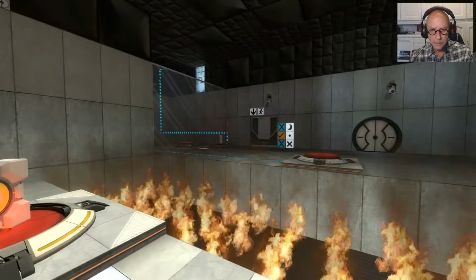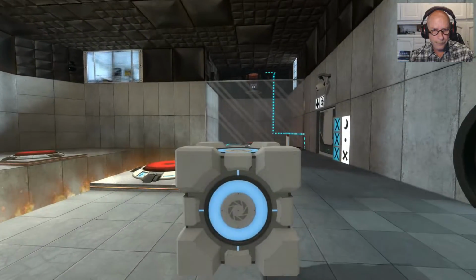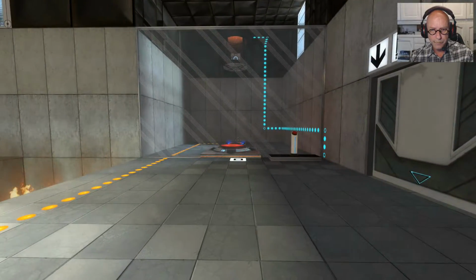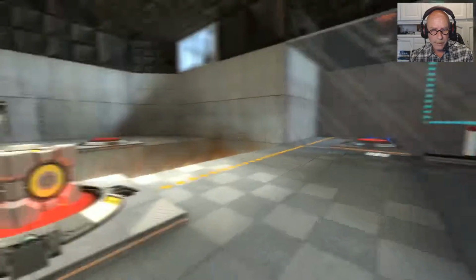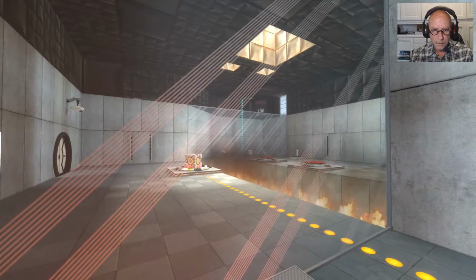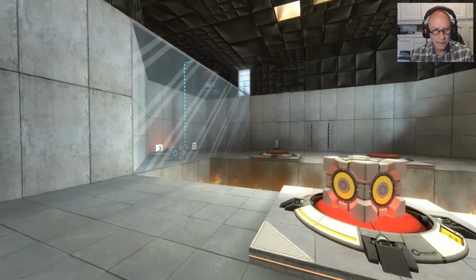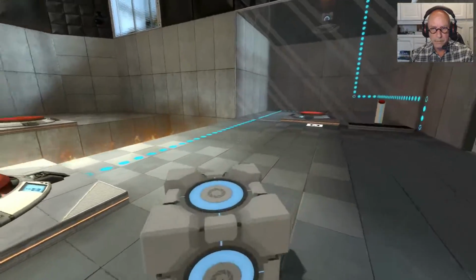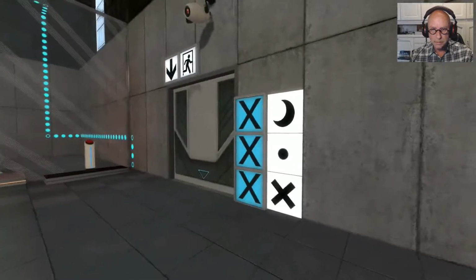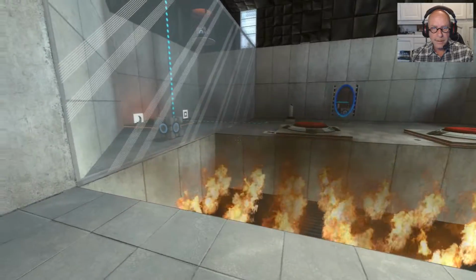Very nice. Oh, would I? Well, let me take this with me and put it here. Now it is here. So I could go in there and step on that. I thought so. So now this is here, and I have two cubes. Now all I have to do is go to the other side, I think. Oh, I have three. I don't even know where the exit is. Is this? I need moon, dot, and X. That's dot, that's X, and that's moon.